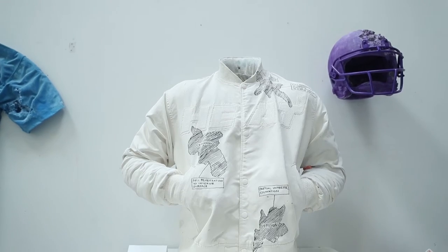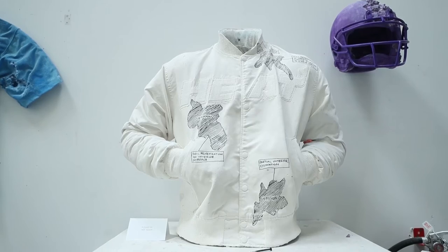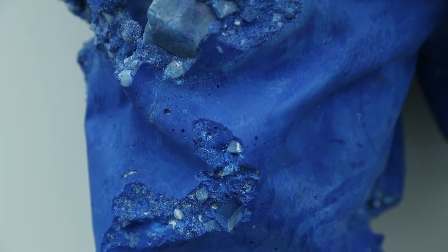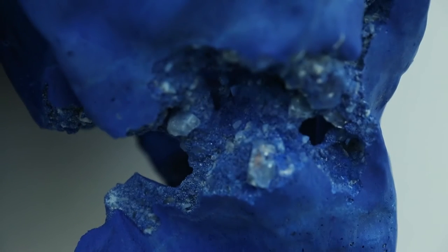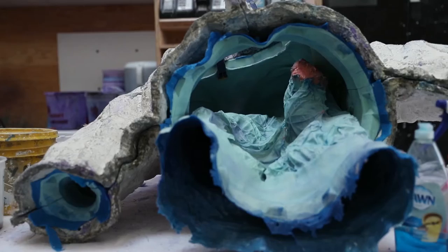The material is crushed and pulverized and compressed within a mold to give the form. You'll notice areas of erosion within the works where it appears as if the works are kind of disintegrating or falling apart. That was a happy accident I stumbled upon where some of the wax used to seal the exterior of the mold actually entered the mold cavity, and the binding element that I use has water in it and it reacts with the wax to basically cause it not to bind.